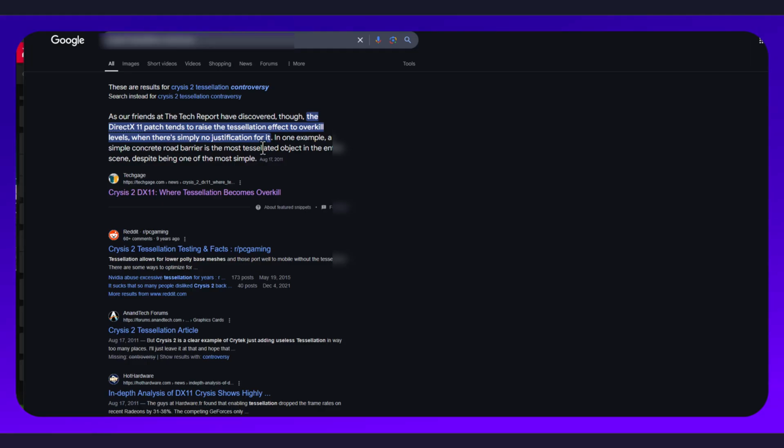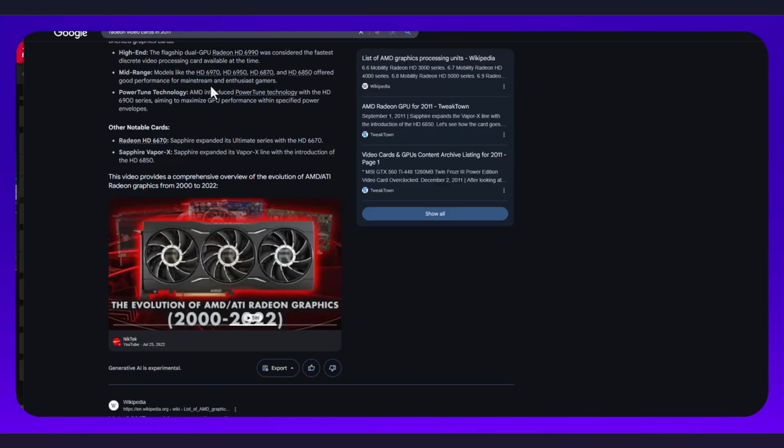Now, the thought was that it was sabotage to keep AMD's GPUs from dominating the charts at the time. This was done to let everybody know, hey, their GPUs cannot do tessellation at all. Back then, if I remember correctly, these were the HD 6900 series, as you see here, and that happened in 2011. I'm not sure what happened after that. It's just a quick history. I'm pretty sure there might have been other GPUs involved.